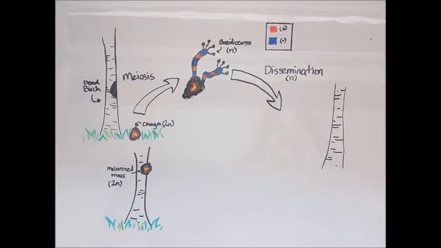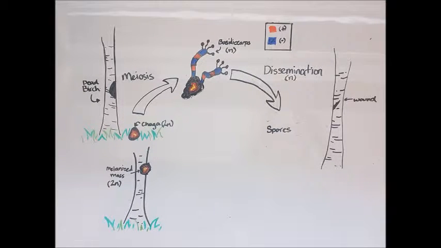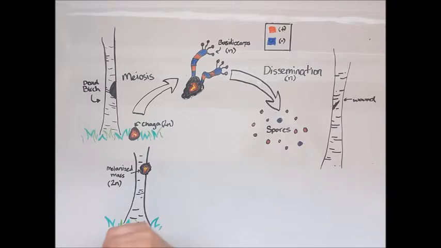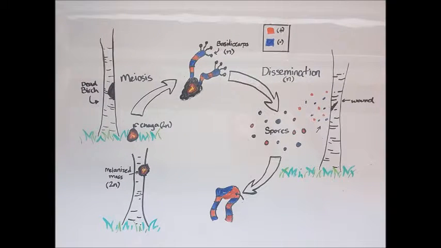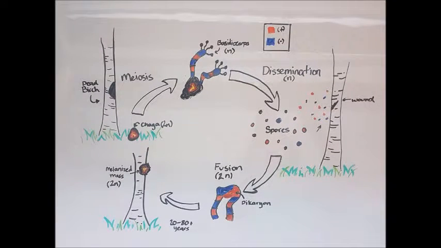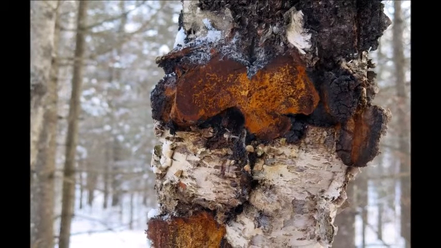The sexual spores are haploid, and after dissemination they require a compatible partner to form a dikaryon, which is the main growth form of this fungus. The dikaryon is responsible for forming the sterile melanized mass on the host tree, and eventually the basidiocarps as well as the bioactive compounds when grown in its natural environment.